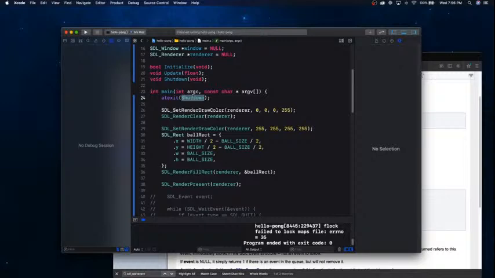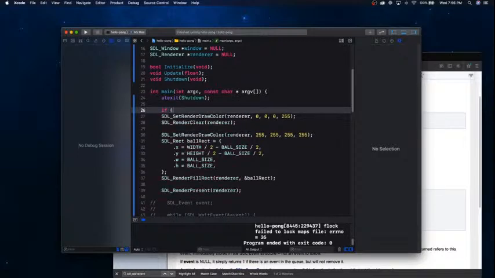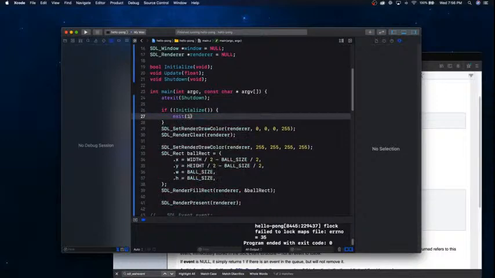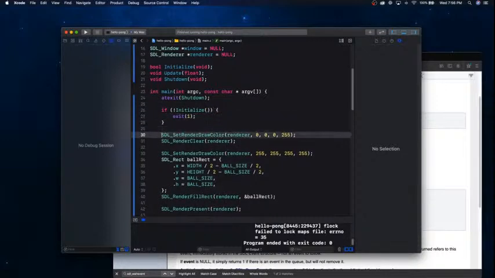So that's just a nice way to kind of clean things up. And we call our initialize function. If it's false, then exit. And that'll automatically call our shutdown function.